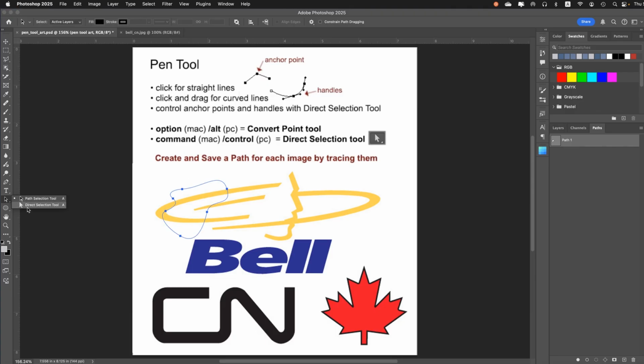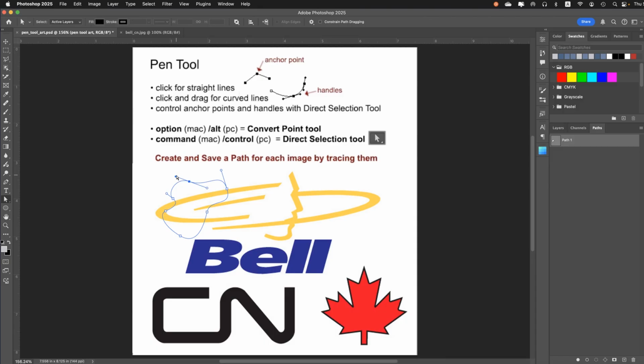The direct selection tool is more powerful. It's for editing. So let me pick the white arrow here. I'm going to click away and then click back on the line, and you'll see all the anchor points are showing like hollow white. If I click on any particular anchor point, I can edit it. I can move it around, and I can grab its associated handles and move that curve. Now you will notice that it is related to the curve handle on the other side of the anchor point, which can become an issue.